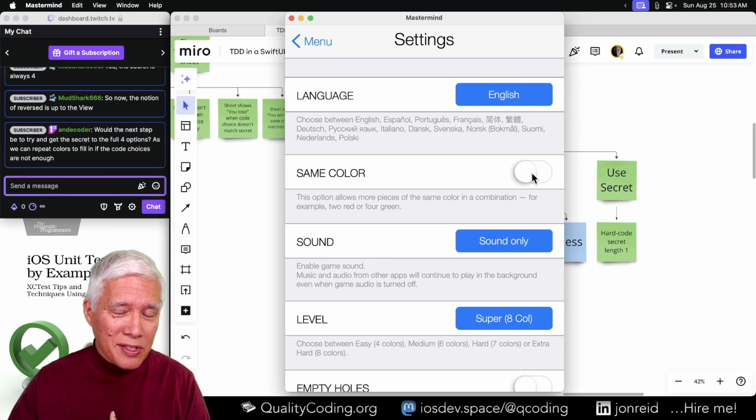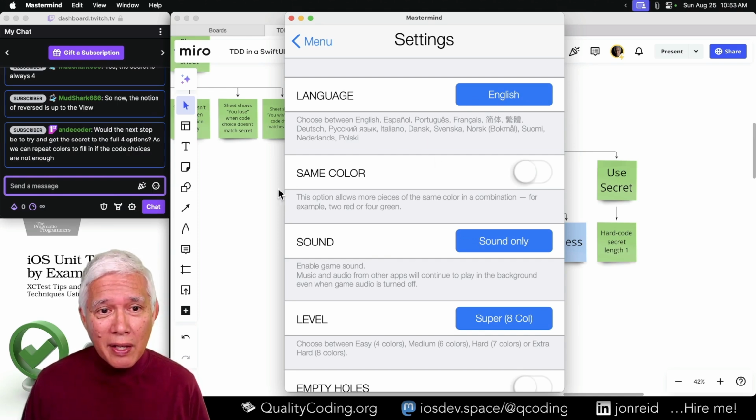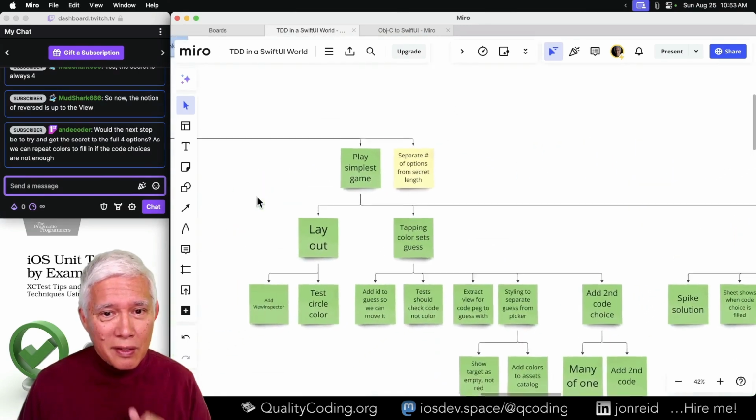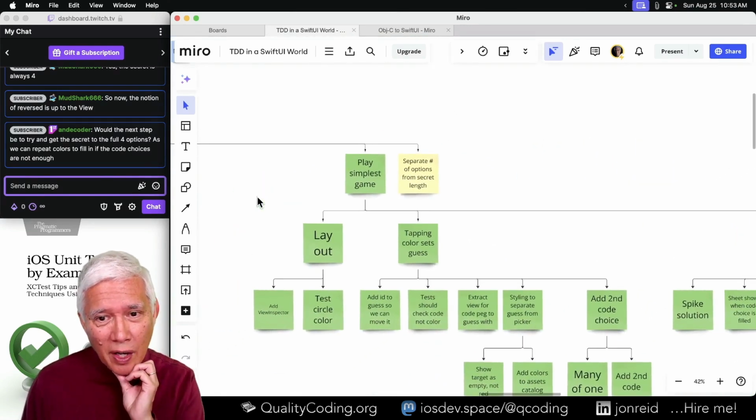The simplest version of Mastermind is to say you don't get to reuse colors. Let's instead expand the number of options.